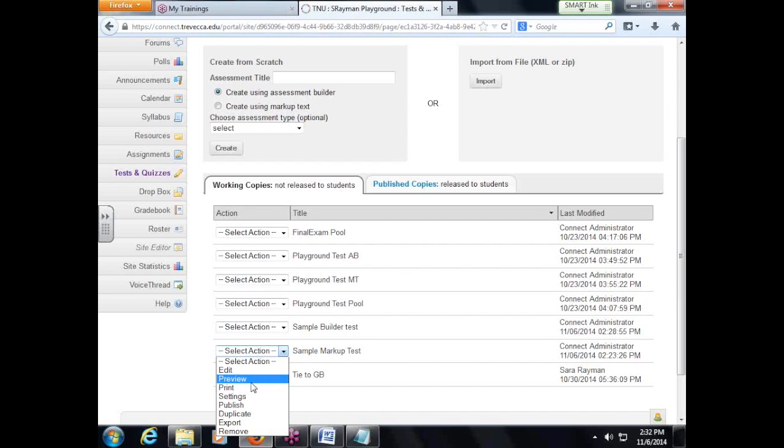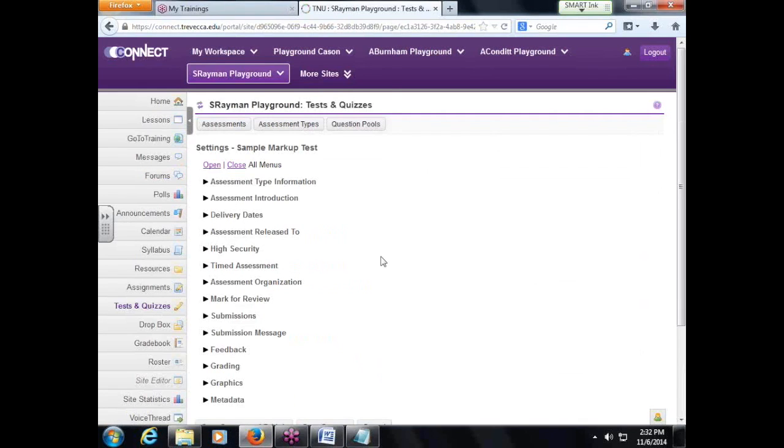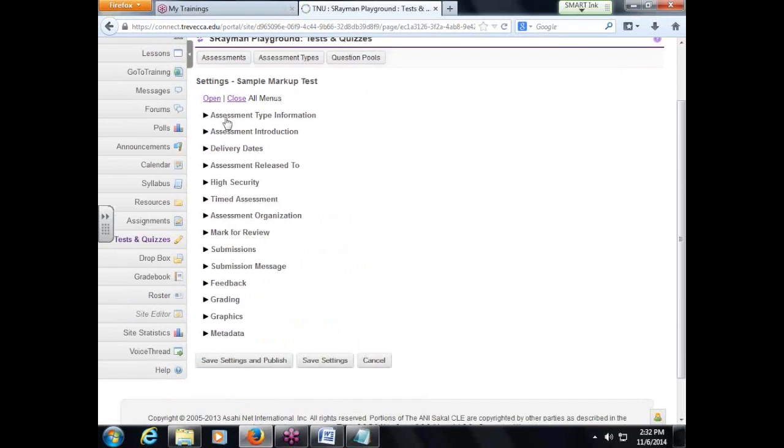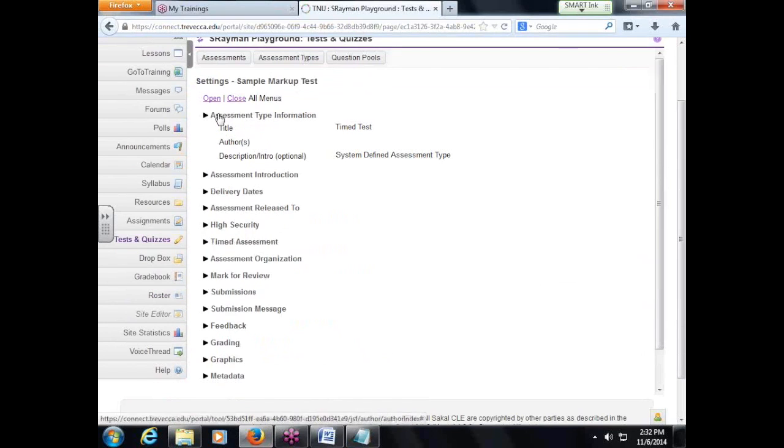If it's a timed exam, you won't be able to preview with timing, but you can preview what the questions look like, what the student would see. Print, of course, is a nice feature. Settings is the most important one because that's how we set everything up. And then we'll go over the others in a minute. So let's click on settings. And we're going to go over all of these tabs. And I'll try to be faster.